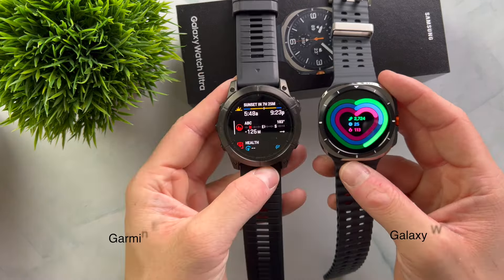In terms of general operation, everything runs very smoothly with no lags or delays. The watch has a new processor named Exynos W1000, offering 2GB of RAM and 32GB of storage. The rotating bezel familiar from the Watch 6 Classic is missing — I know many were fans of it, including myself — but the Watch Ultra offers a digital bezel as an alternative, which has significantly improved over the years. While I prefer the rotating bezel, I don't really miss it with the improved digital bezel.